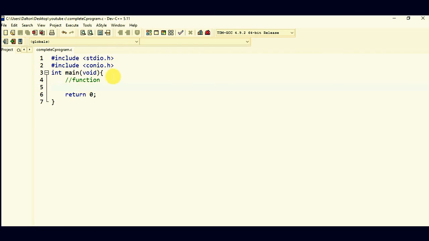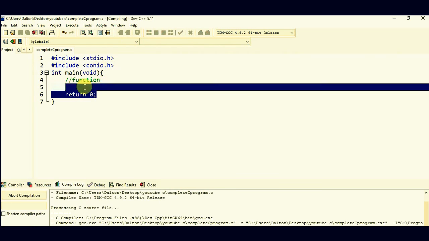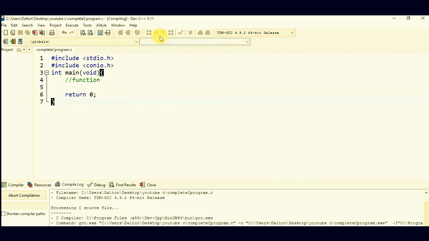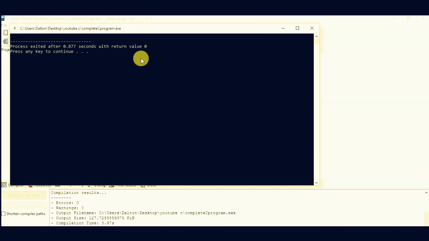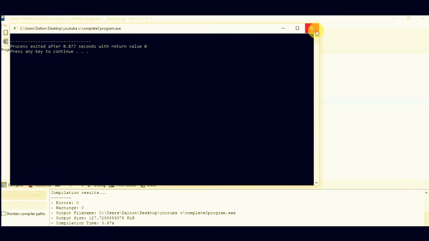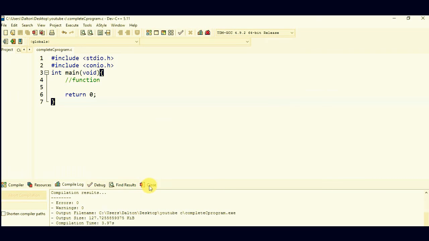Now in the C program, there are some things you have to know whenever you talk about functions. A function simply means a piece of code that we can always continue using. That's what you call a function. You write this piece of code so that you can continue calling it in your program. Assuming I try to compile this simple program of ours here and run it, you'll discover that we have nothing printed out for us in the program.